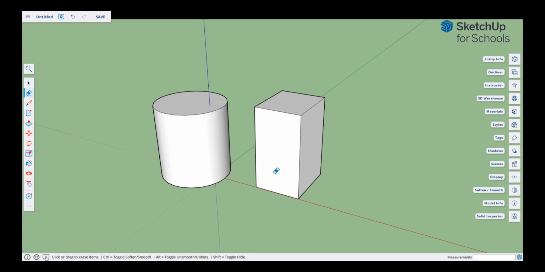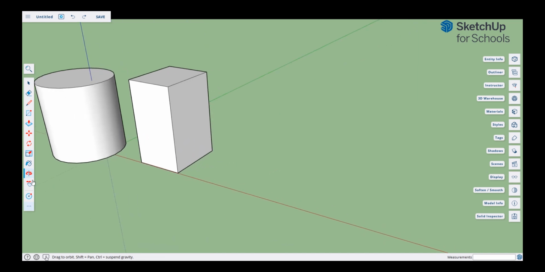Keep in mind that this only works with flat surfaces. So if I had deleted the sides of this cylinder, I can't simply go ahead and redraw the edge. Doing that doesn't solve the problem. No matter how many lines you draw, it's not going to reconnect that surface. So it only works with flat surfaces. So the Erase tool can be very helpful in a scenario like that. It also has another use.